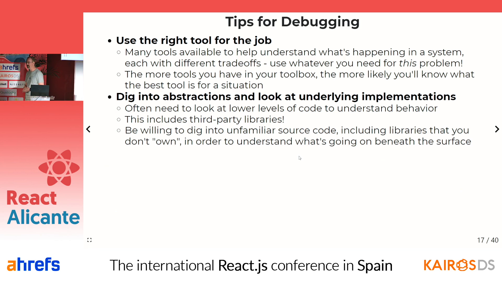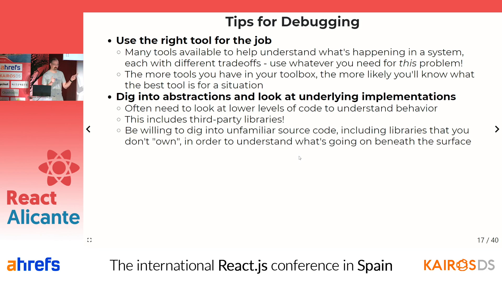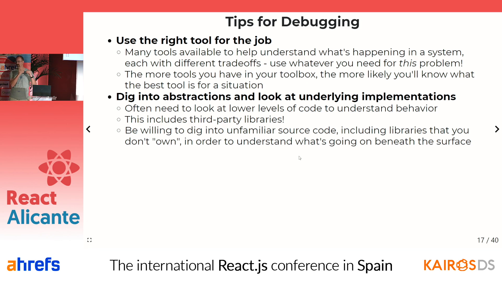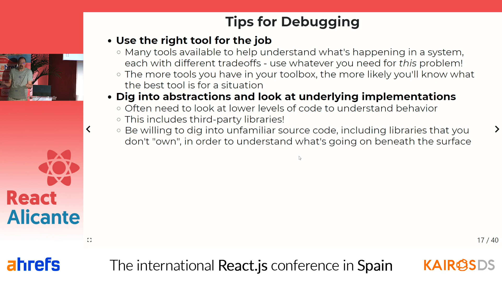A few other general tips for debugging. Use the right tool for the job — there are a lot of different tools, and the more tools you have in your toolbox conceptually, the better equipped you'll be to address any given issue. Also as programmers we're always dealing with abstractions, whether using a third-party library or calling from one system to another. If you at least have an idea what the next level deeper is actually doing, you'll have a better understanding of the system as a whole. That can include diving inside the code of a library on GitHub or inside node_modules to see what that code's doing — it's running on your system, so actually maybe it is your code and you should go investigate.